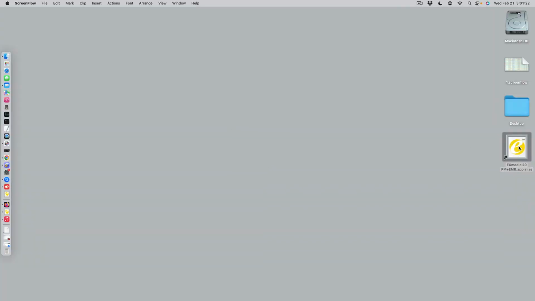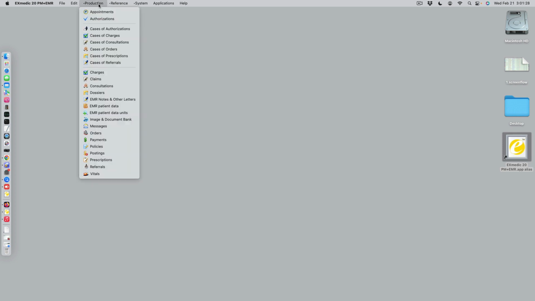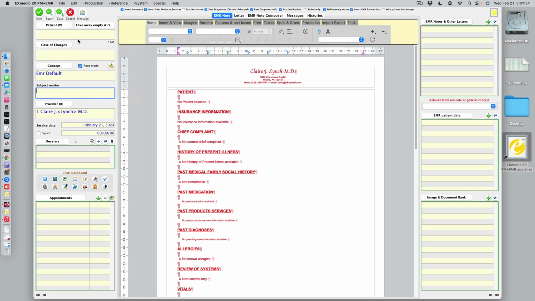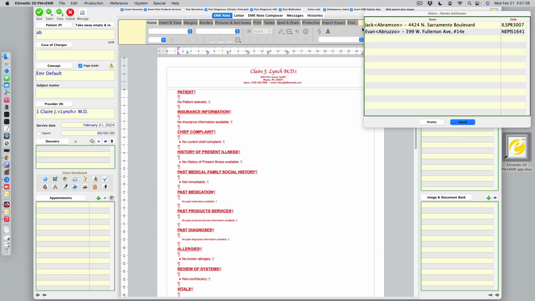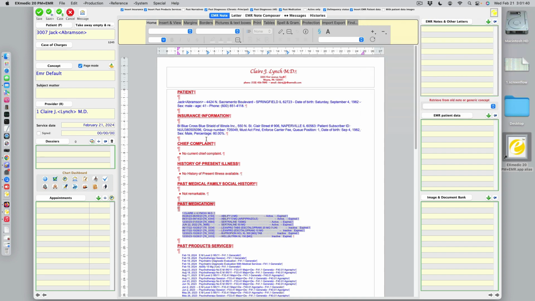The question we ask ourselves now is, can Xmatic actually bill directly from the EMR node? We open an EMR node. We pick a patient. Okay. Xmatic pulls in from the database what it can find.